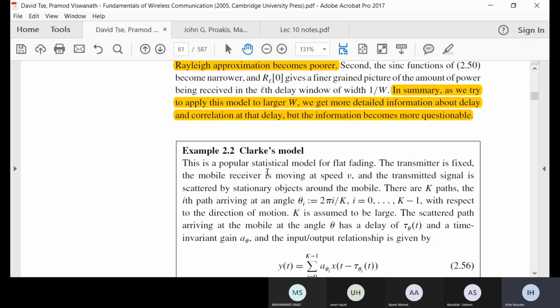But first of all, we added a lot of paths in our model, and all those paths were giving definite thetas. Those thetas were the angles corresponding to your direction of motion. Let us say I'm moving along the x-axis. So one path is coming along the x axis, or we can say its theta is 0, or we can say phi is 0.